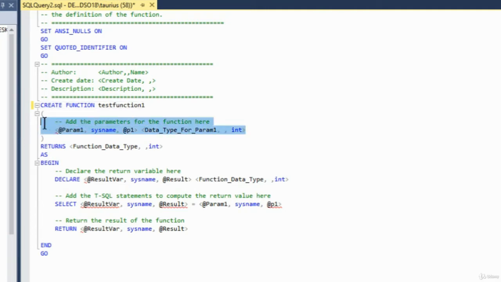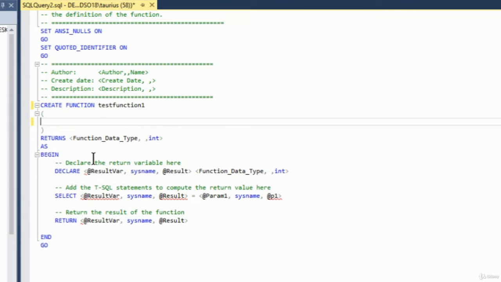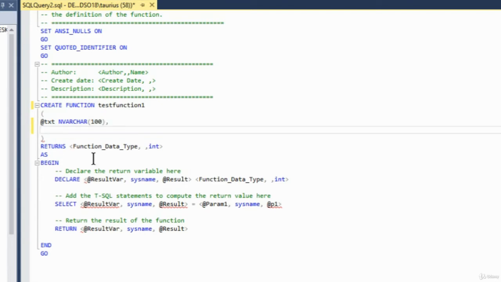So we delete that, and we will actually try to do two variables, and we will be inserting into our test table. So first of all, we need some text. So let's say variable txt and varchar 100, and say the second one simply decimal, and let's do decimal 18 and 2.